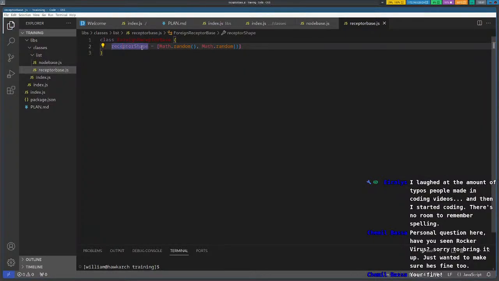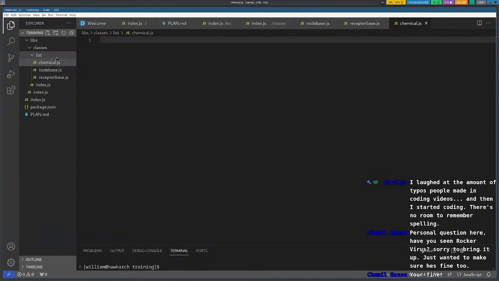So the receptor shape will have 2 different values here, or 2 different chemicals. Class chemical base.